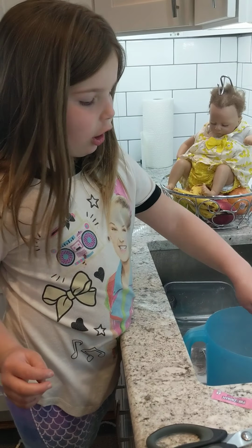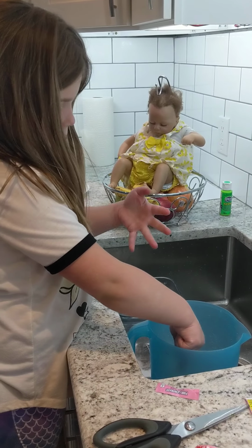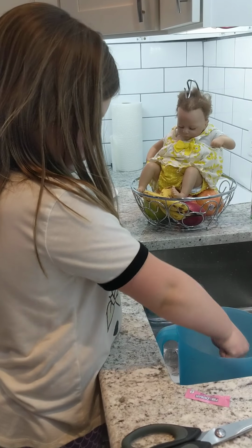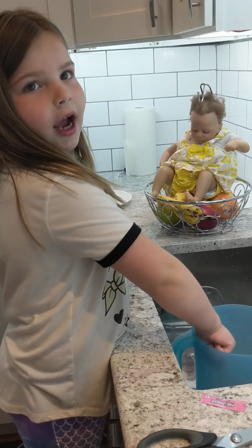And very good. You want to make sure all the sugar doesn't stay at the bottom and mix it all with the Kool-Aid packets. I think all the sugar's gone, Mom. All right, good job. So what's next?